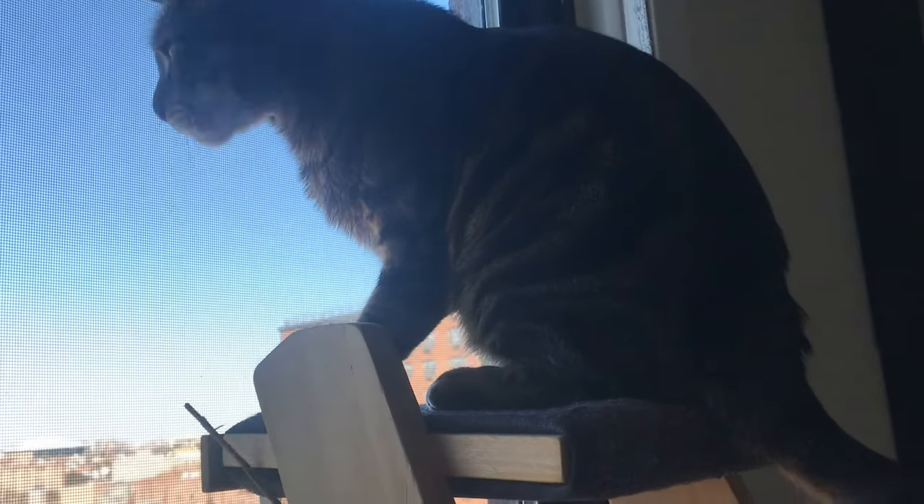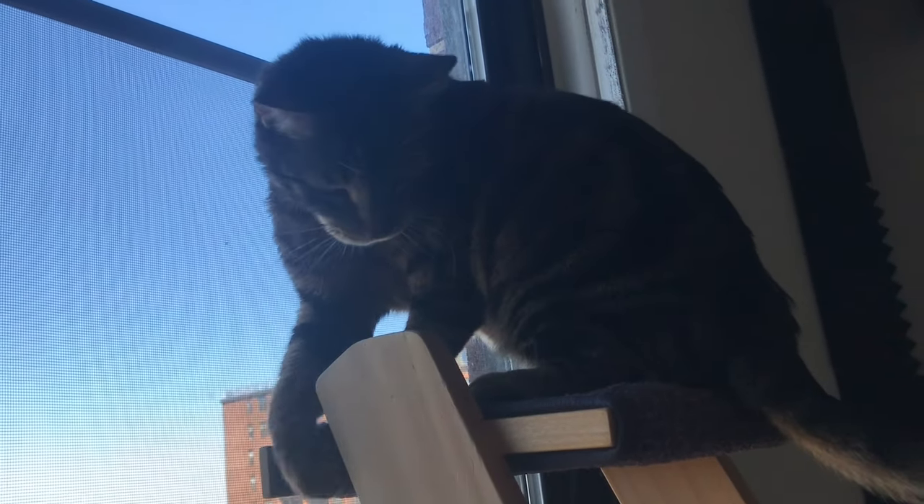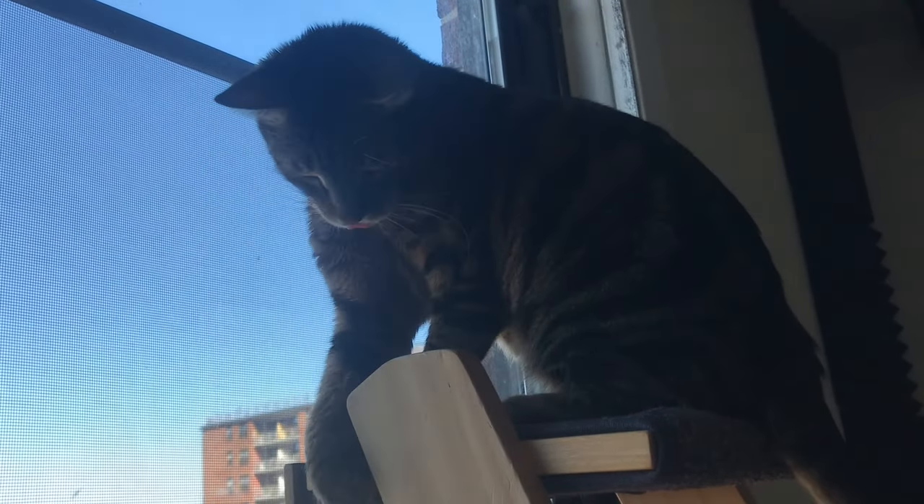The next section is fun cat furniture. Cat furniture is really enriching because it provides multiple enrichment needs — and my biggest hack is to get furniture pieces that satisfy multiple needs. Those needs are perching, being up high, scratching, healthy exercise, and resting areas. Jericho has what's called the cat ladder, which serves multiple enrichment needs: he can perch on each step, be up high since cats like to look down on us, scratch on the carpet, and rest curled up on the top.